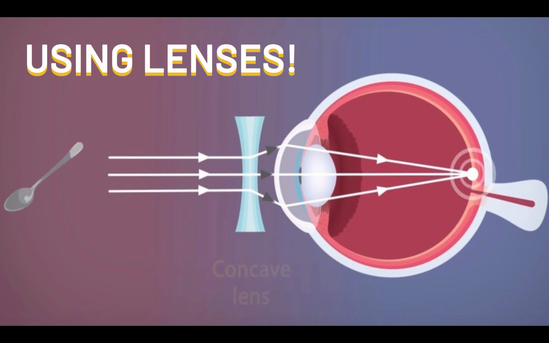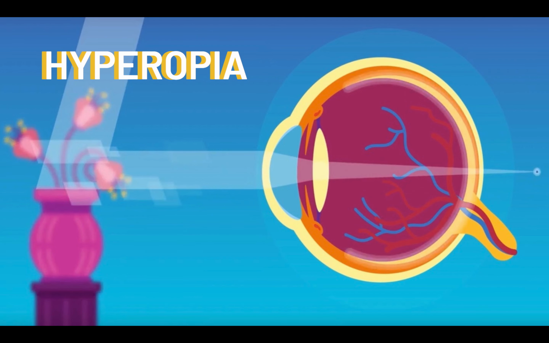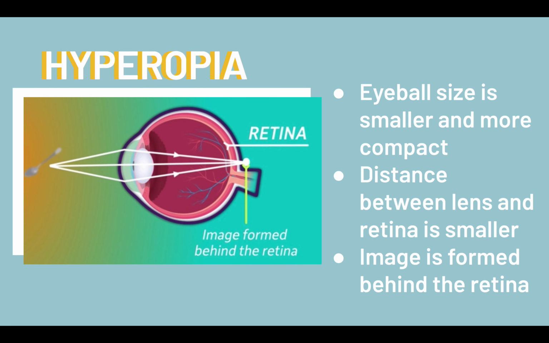of it. Another extremely common vision deficiency is called hyperopia, also known as farsightedness. Hyperopia is essentially the opposite of myopia, where distant objects appear very clear and objects closer to you appear very blurry. This is because the light is focused behind the retina, as you can see here, rather than on the retina. When you have hyperopia, when objects are closer than about 6 meters, the light rays start to come in parallel to each other, and they end up diverging and changing the focus of the image.